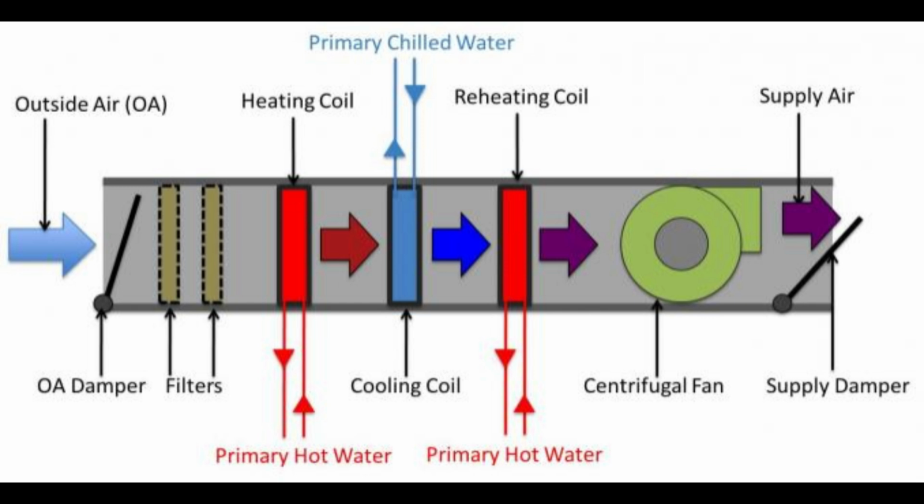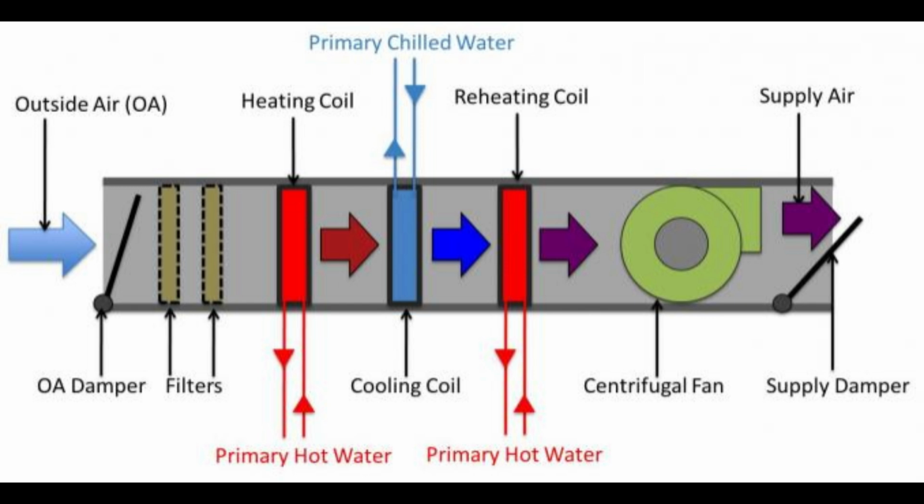Reheating section. Reheating coil. Similar to the initial heating coil, this coil also uses primary hot water to add heat to the air. Reheating is often used in conjunction with cooling, especially for precise temperature and humidity control. For example, if the air needs to be cooled significantly for dehumidification, but then needs to be brought back up to a comfortable temperature, the reheating coil would be used. Purple arrow. After the reheating coil, this indicates the flow of air after potential reheating.